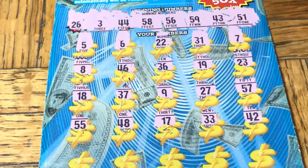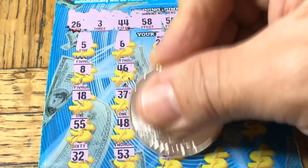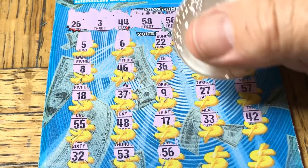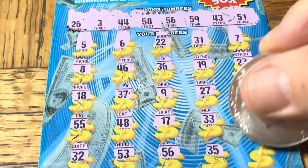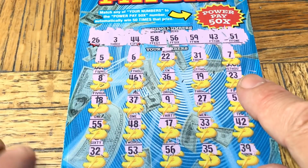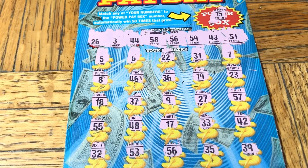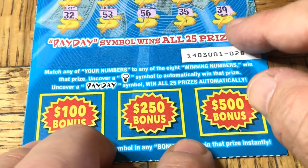We got a single one, 42, 32, 53, 56 — oh, we got a match! There it is. I was waiting for that. Alright, so we have the 56 so far — that's a single match. Now we gotta see if we got a multiplier. Can we get something to go with this? A 15 — no hoots and hollers. So there's a single match; let's go to the bottom and see if there's anything here.